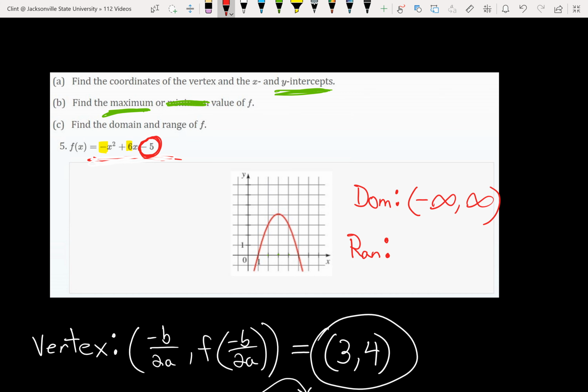Okay, and so to think about the range, you think about if you have a maximum or a minimum. We said our maximum here goes up to a y value of 4. Okay? So 4 is as big as our y values are going to get, and then our y values go down forever. So how small can our range get? Since it's going down, it goes to negative infinity. And then the biggest it can get is 4. And since we can actually get to 4 at the vertex, we use a square bracket. There's our range.